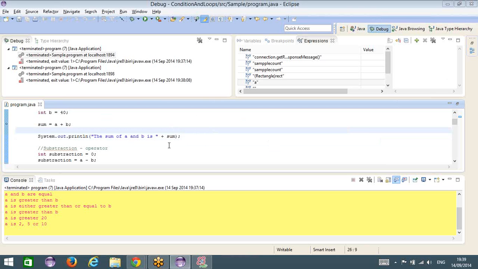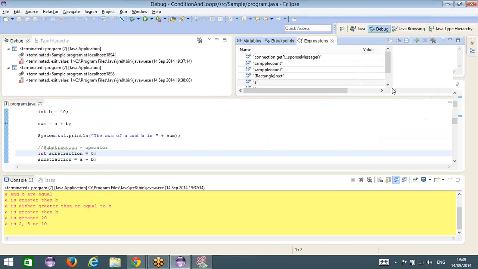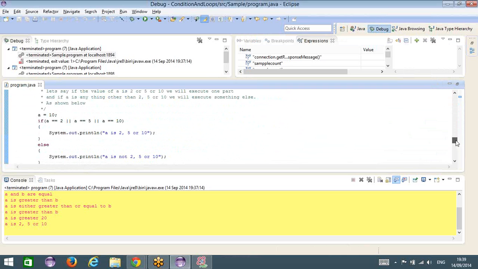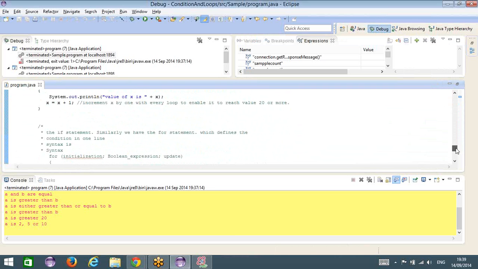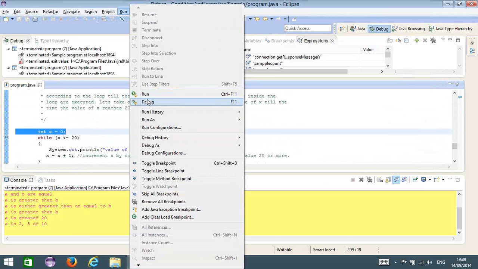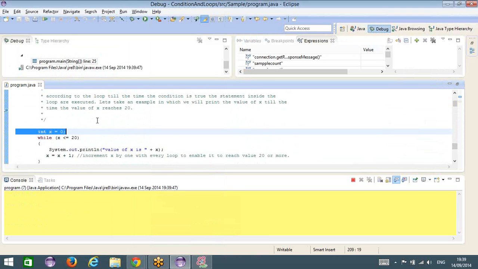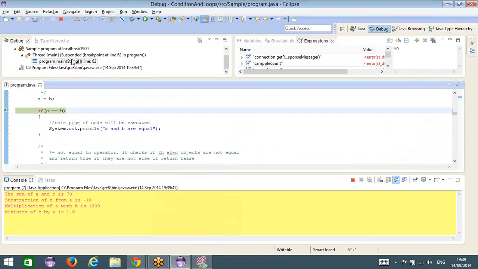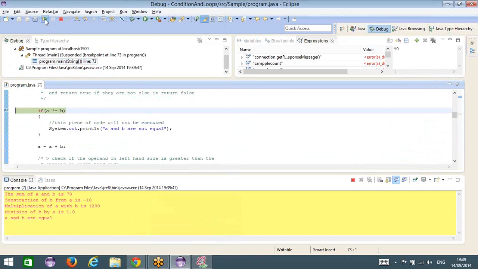Okay, so as I was saying, let me move ahead with this. We just wanted to verify how a while loop works. So we are here at the while loop. Yes, so this is the while loop. I will put a breakpoint here and I will do a debug. Debug is done by F11. You can do it by F11, but as I want to show you guys, I will use the menu keys.